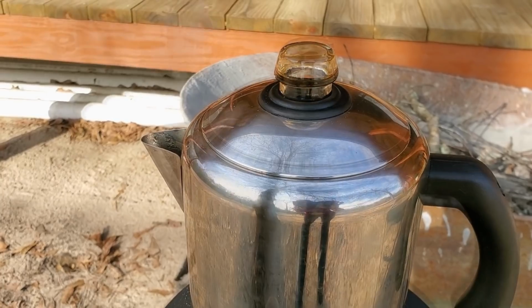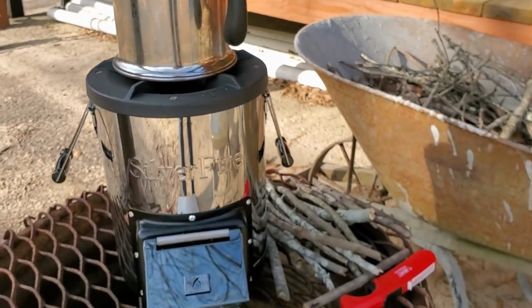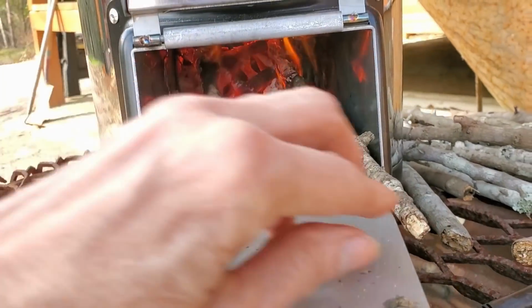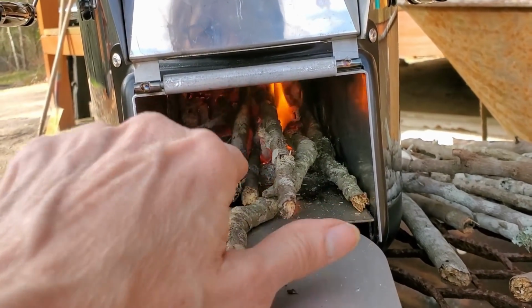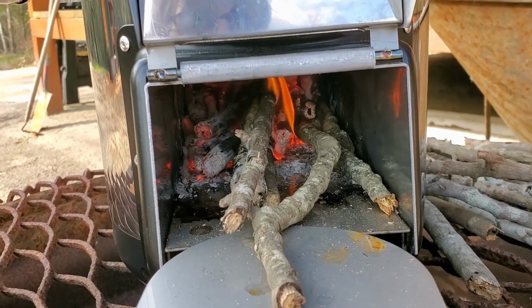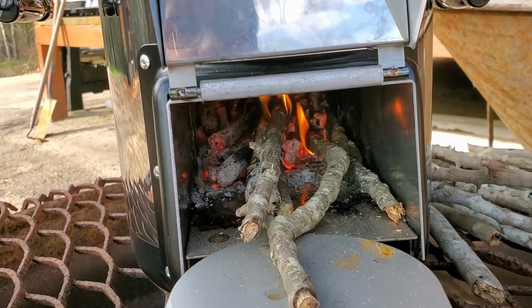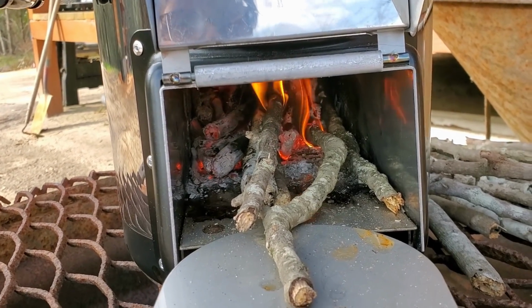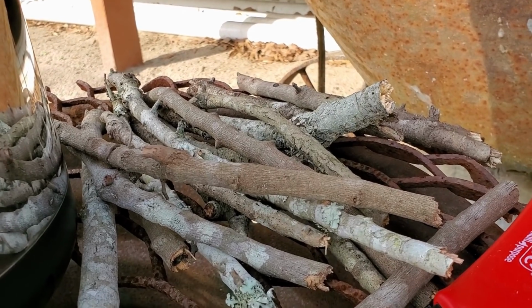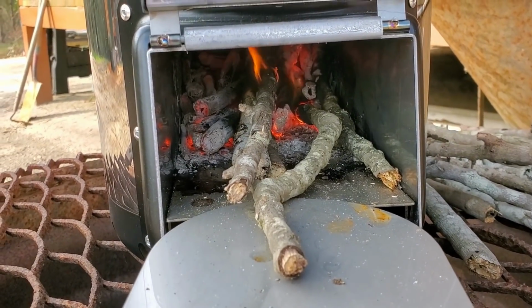I've been letting this sit and perk for approximately 10 minutes. We've added only two more sticks from the time we started a while ago, and they're still not quite burnt up. And we're gonna let these burn up, and that's gonna be it. So approximately, I don't know, 30 sticks maybe, 40 at the most, that were about this size. And they were little bitty pieces. You can see 8 to 10 inches long, almost the size of my finger or so. Less than 40 pieces.